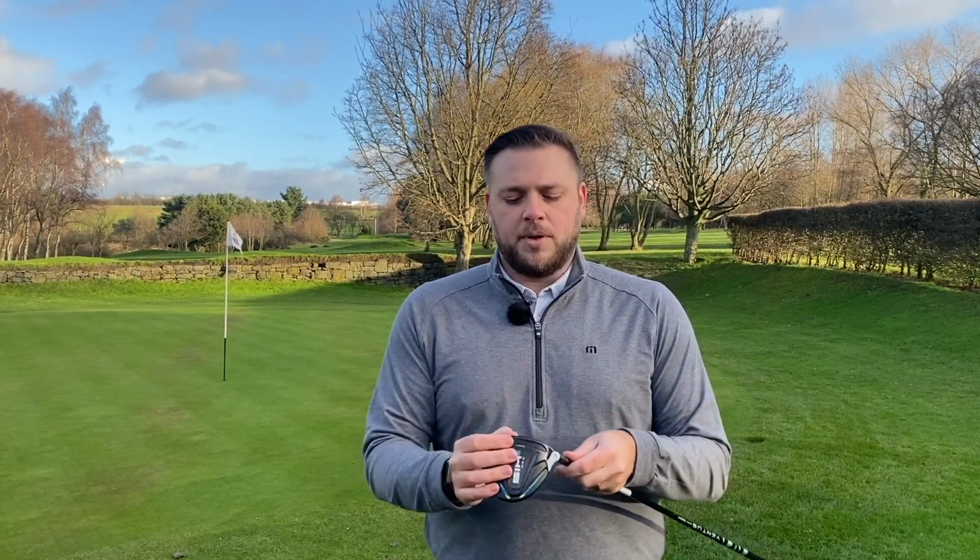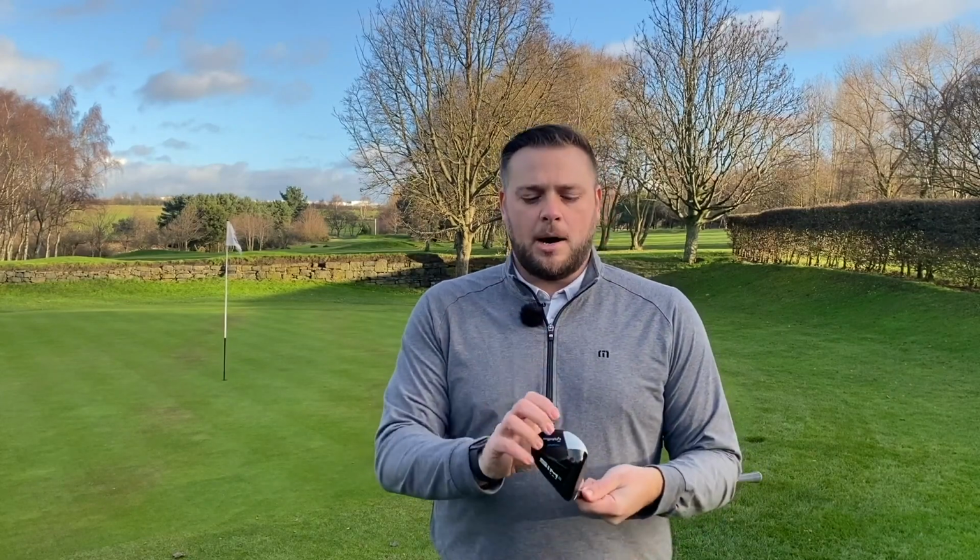We've got the speed pocket behind the face, really helping on those off-center hits, twist face, carbon crown, V-steel sole plate, lots of stuff going on there. So with the fairway woods, we're going to get them out on the golf course. We're going to test them out here as well as in the Performance Centre. We're going to look at them on the Trackman as well. Compare them against each other, but also I'll give you a bit of feedback when I'm out here on the course as well.